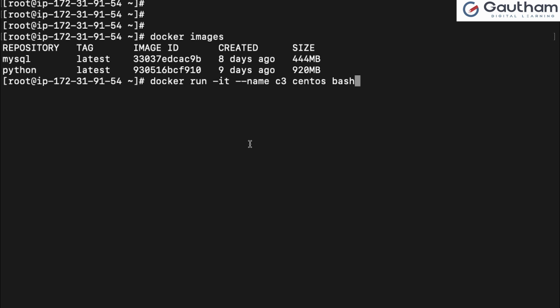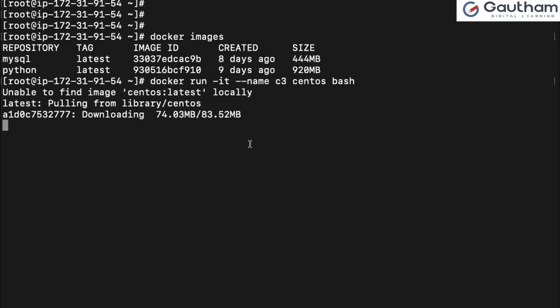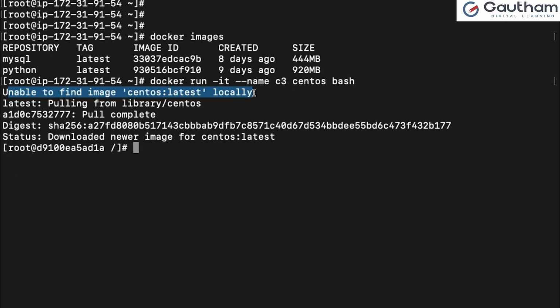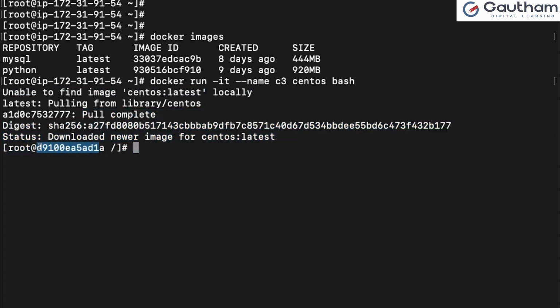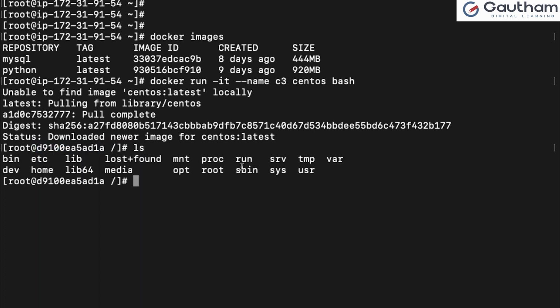Okay, so now if I give enter over here, you will see that first of all, it was unable to find the image locally. So CentOS was not available locally. So then what did it do? It went for a pull over here. It downloaded the image, and it has created a container for me also. And right now we are inside the container, and this is our CentOS container.